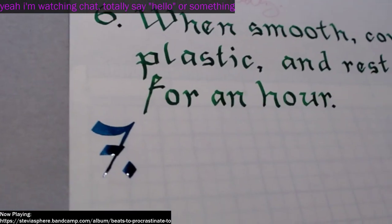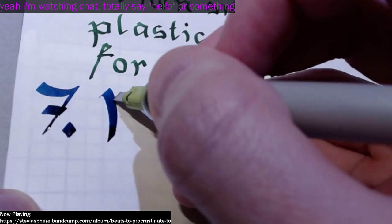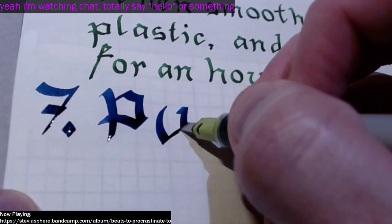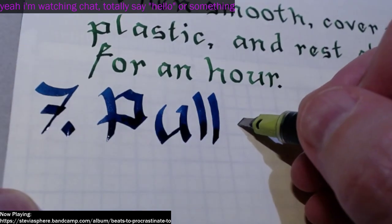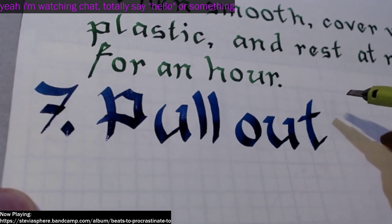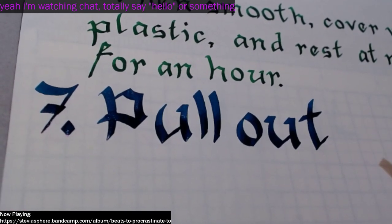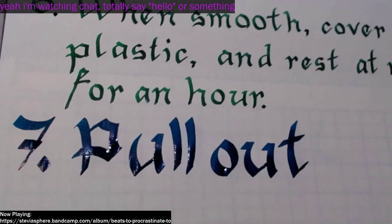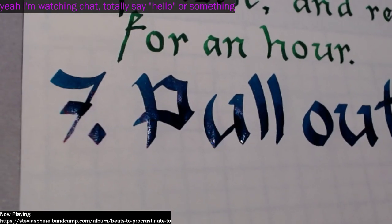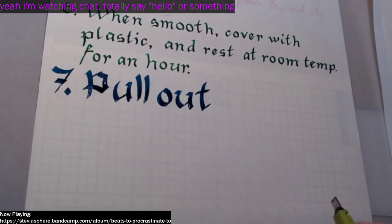So this one, it doesn't look like it stays wet for a long time, but it has a really, really good shimmery effect. And as it dries, it becomes a little bit more pronounced. This ink does take forever to dry. Yeah, it flows super well and it's gorgeous. It's gorgeous in a way that barely or really doesn't show up on camera. And if you give it a few minutes, I'll let it dry a bit here.